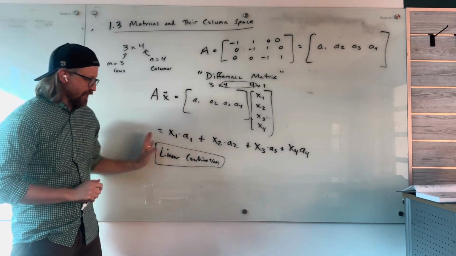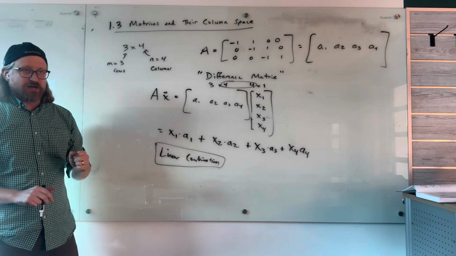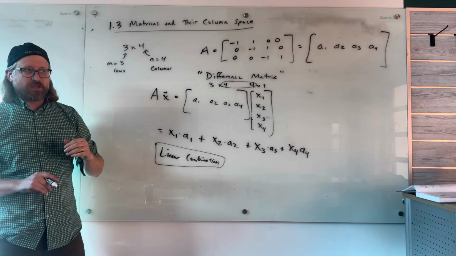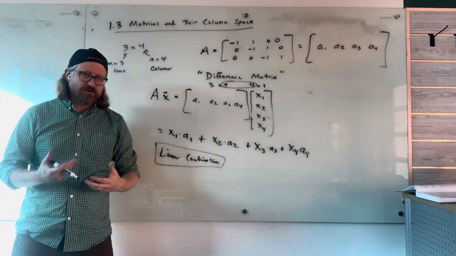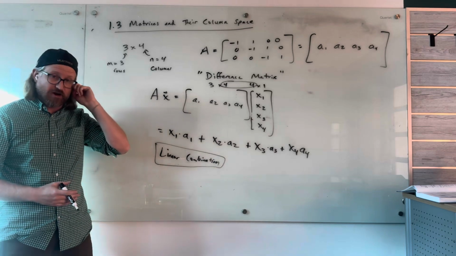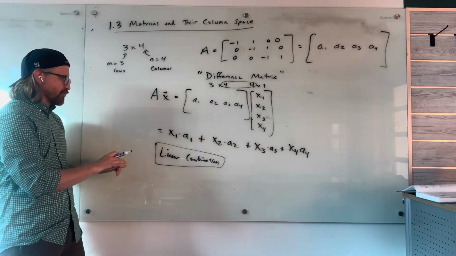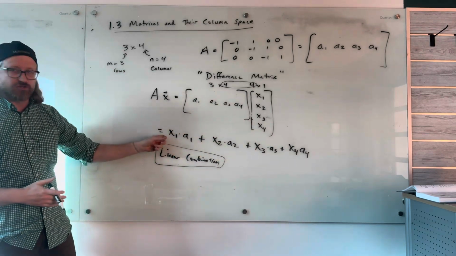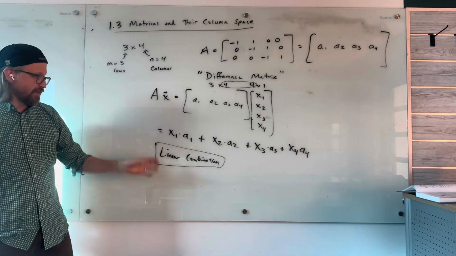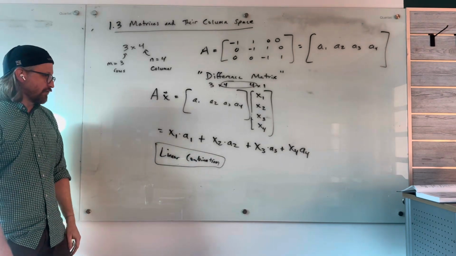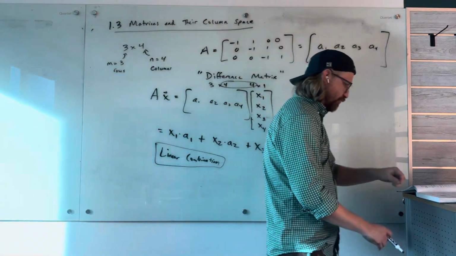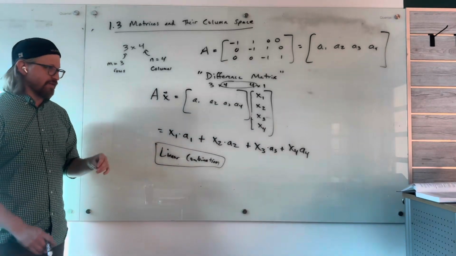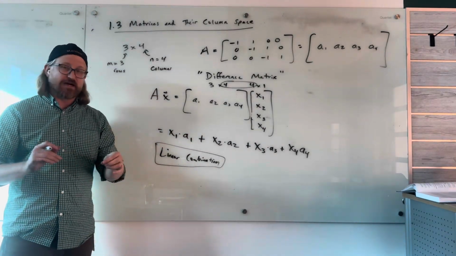But that's the idea of looking at a problem more so in terms of these linear combinations than necessarily doing a bunch of the dot products. Now again, the dot products are more so how we do this if we're actually performing combinations and we care about what that final answer looks like. But if we're just trying to get a picture of what this multiplication looks like, what A does again to vectors, we're going to choose this column space method, this column approach a little bit more than the row approach. Now, through this, because we're talking about linear combinations, the idea of independence and dependence now crops back up.